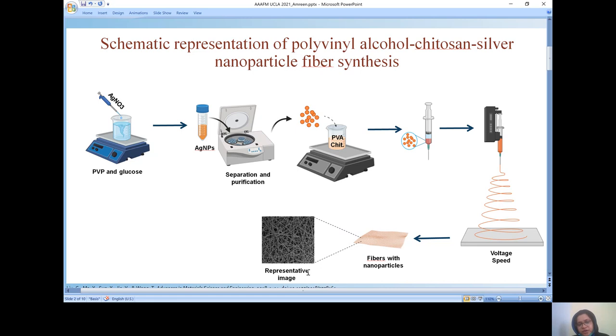The reason we opted for silver nanoparticles here is because it is present in many of the FDA approved nanomedicines and PVA and chitosan turned out to be a good delivery system in which the fibers provide a high aspect ratio for controlled release of many medicinal products, plus they are biocompatible and biodegradable.